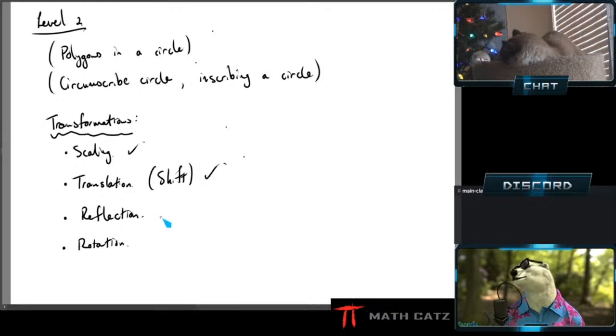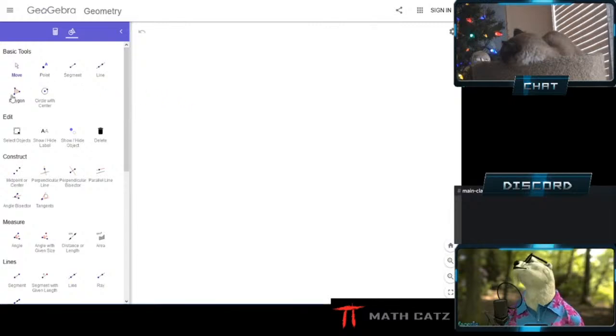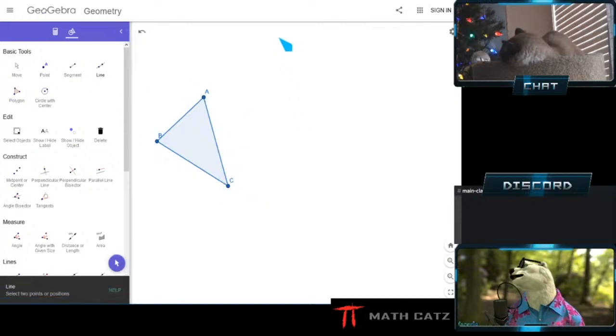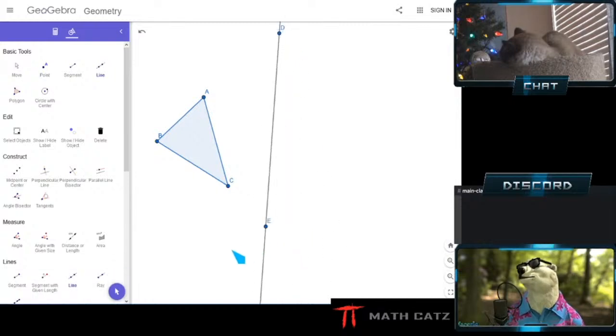Reflection is next. So here they have to give me some shape. Let's stick with our triangle. Why not? If I can do it 3 times, I can do it 4 or 5 times as well, as a line. Let's say like that. The 2 points are automatically just given so that the line is unique, right?